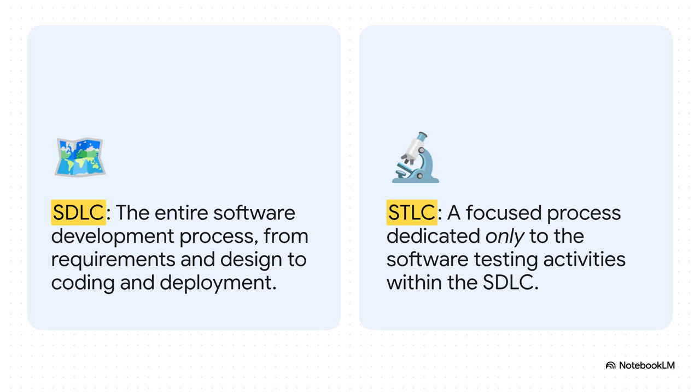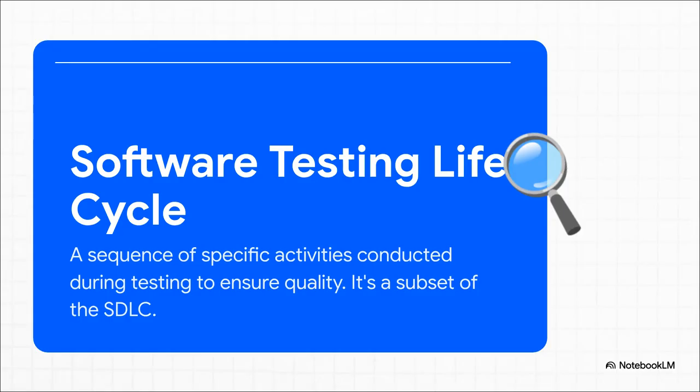Think of this as a specialized mission that happens inside that bigger SDLC. Its one and only job is to hunt down issues and make sure the quality is there. So the main thing to lock in here is that the STLC isn't just some random chaotic clicking around. No way. It's a formal, methodical sequence of activities. It's a process within a process, all designed for one thing: quality.